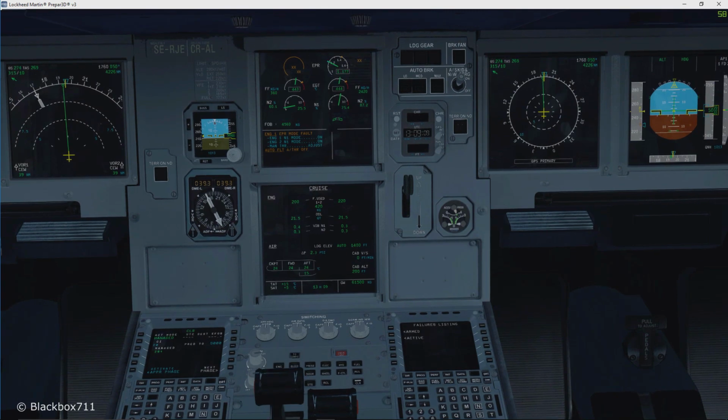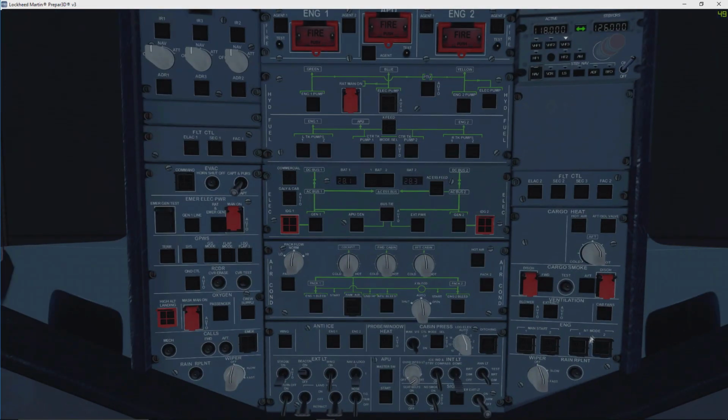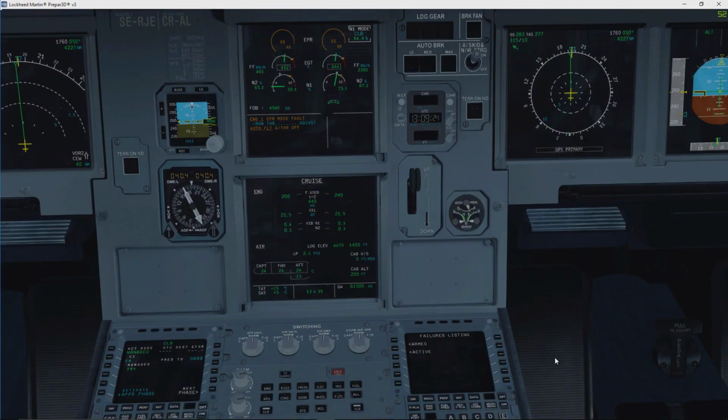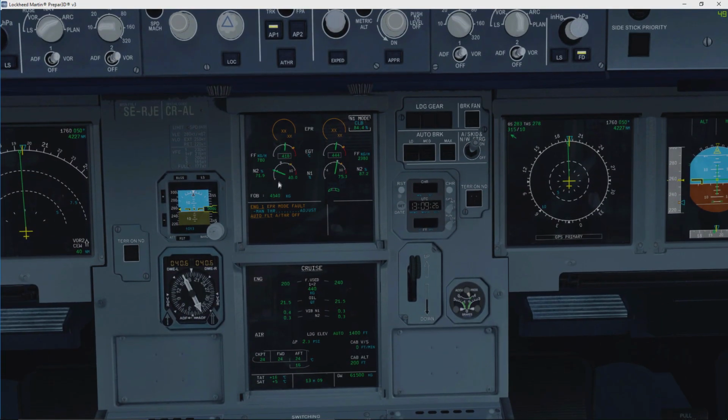Now, in order to regain control over the thrust lever and the thrust control of the engine, you have to do the procedure and switch on the N1 mode, which is on the overhead panel. Once you do that, then you regain the control.